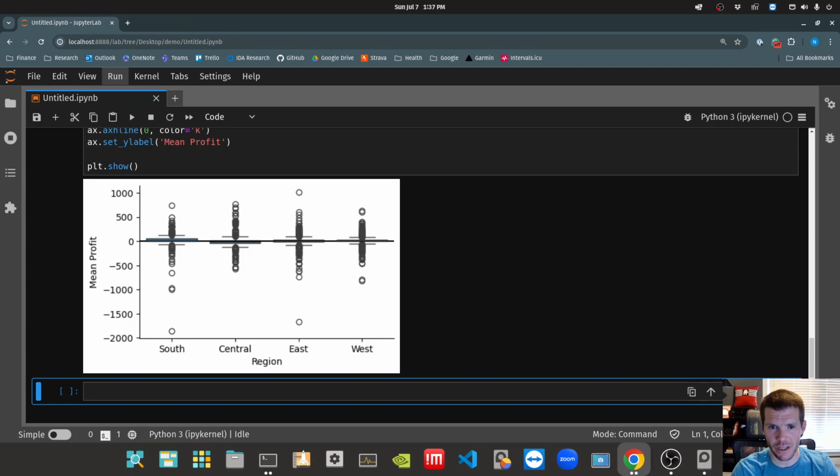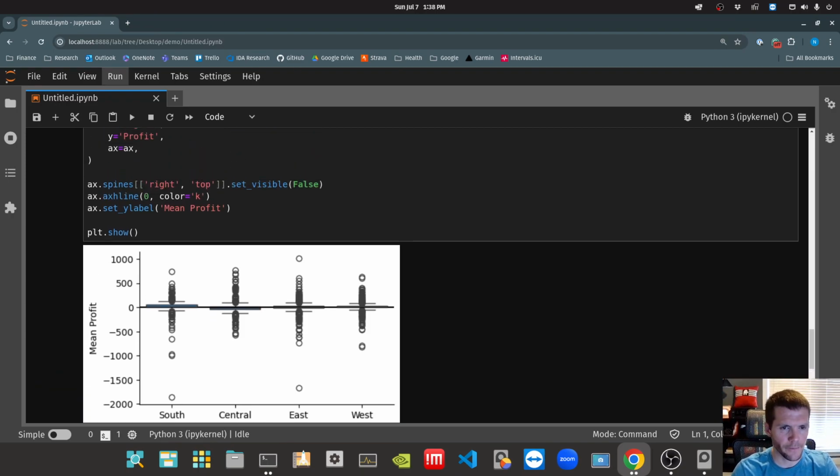And then you also see it for the East region, right? Whereas if you look at the Central region, it's much more evenly balanced across. We don't have as much of an extreme outlier to the negative and positive side. So that could be influencing that. So again, we can use these to better understand our data.